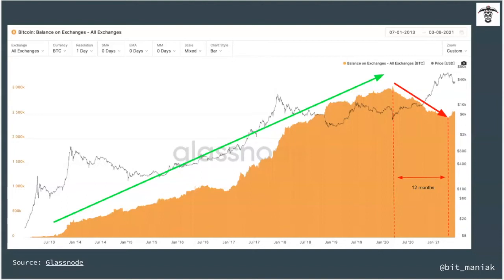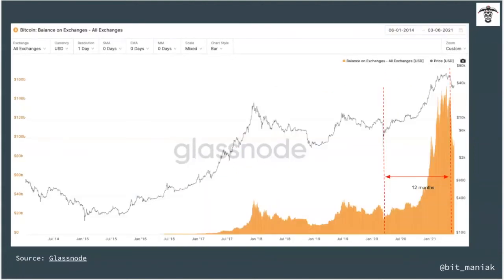So I admit getting caught up in the excitement and tweeting about this. But if you look at it rationally, and if you denominate this graph in USD terms, you actually get a completely different picture. So this is the same chart, but denominated in US dollars. And because the price of Bitcoin has really appreciated so much during those 12 months, that window from March 2020 to March 2021, well, the dollar value of Bitcoin held on exchanges has really exploded. So it's about 20 billion at the start of this 12-month period, and now closer to 140 billion. So it's gone up 7 times.